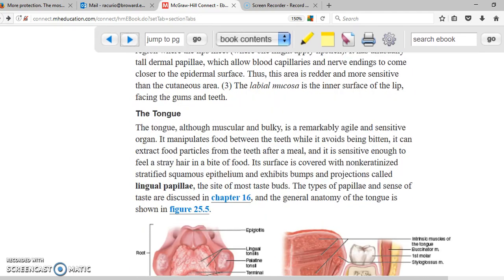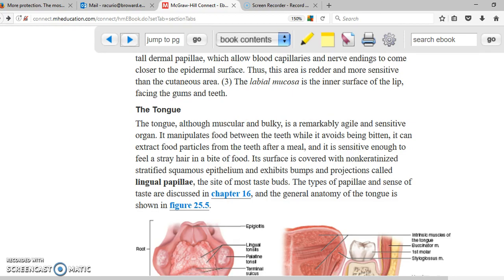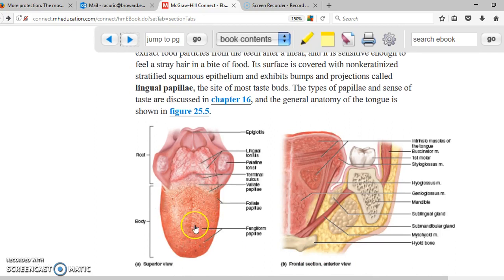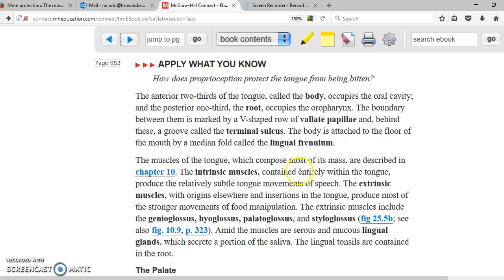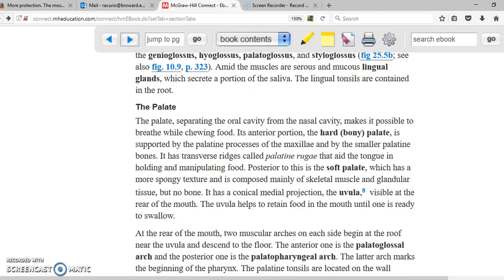And then the tongue is also very important. It is mainly formed of muscles, and it has intrinsic muscles and extrinsic muscles. The intrinsic muscles are the ones that are going to form the tongue. If you look at the tongue, the surface of the tongue has a lot of papillae. Inside the papillae, you have the taste buds. The tongue is basically divided in three pieces: the anterior 2/3 and the posterior 1/3, which is going to be the root. And obviously, it has different functions, such as taste. It allows us to talk. Okay, very important. And like I said, we have intrinsic muscles and extrinsic muscles. Don't forget that the tongue is basically muscle.